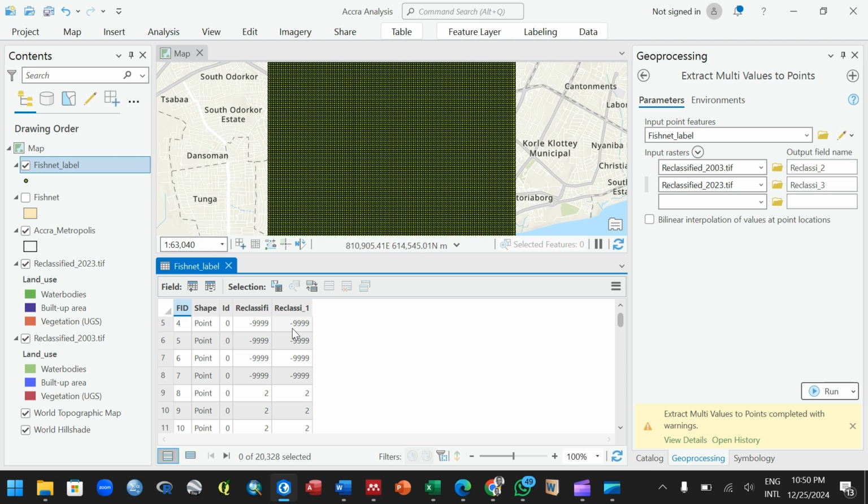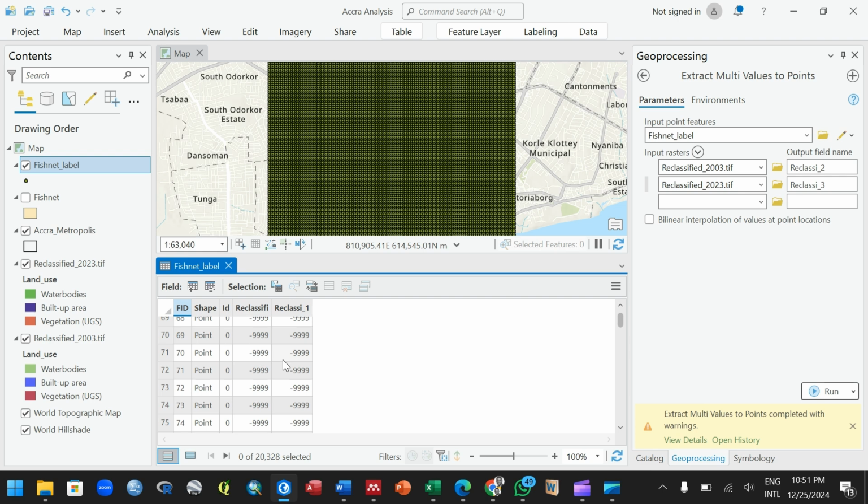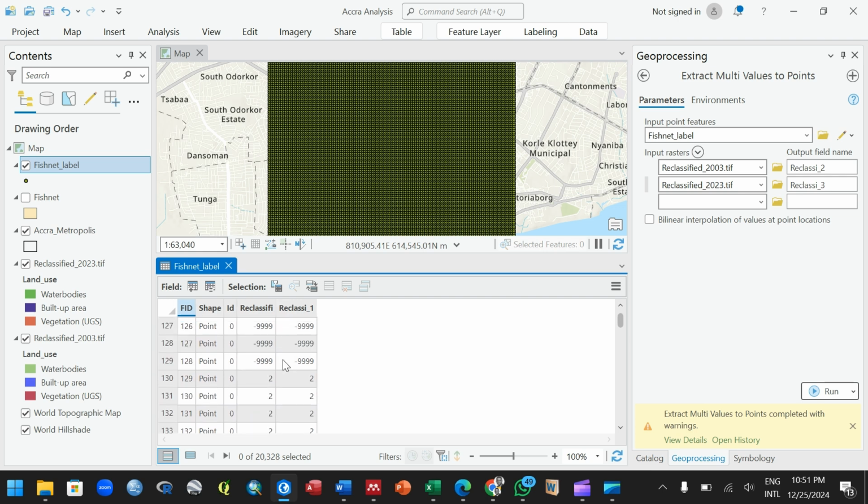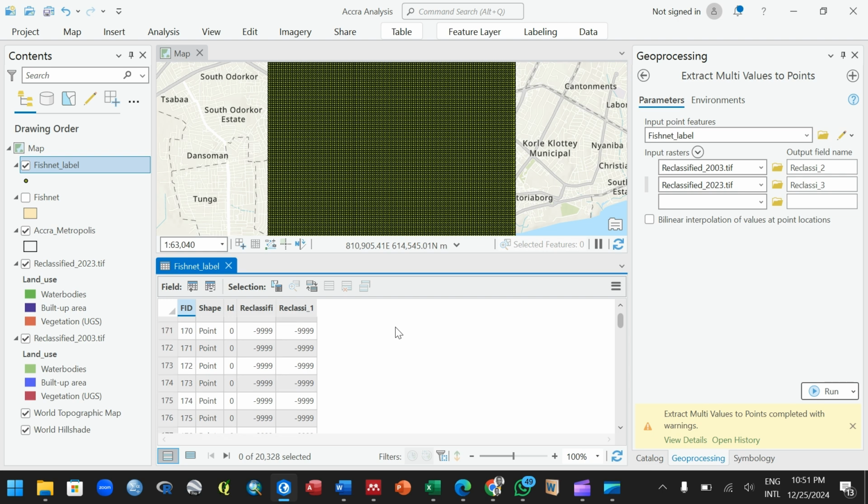But you see we have negative 9,999, which is areas that fell outside the study boundary. So to get rid of these we have to clip the results to our study boundary.